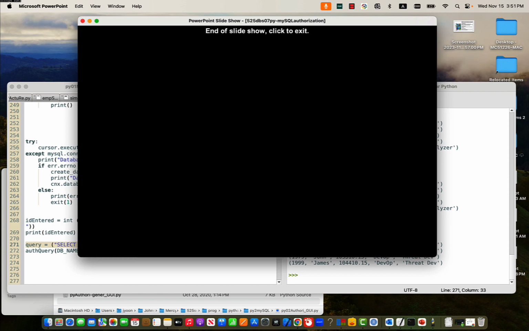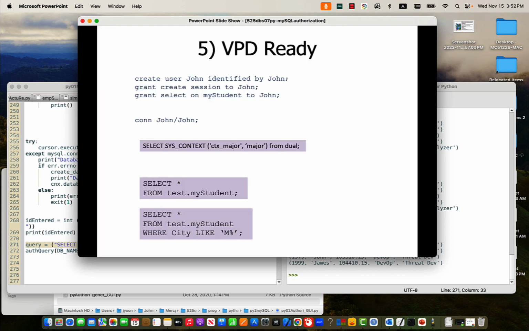Okay, I think that is basically how the virtual private database is being constructed and executed. And the virtual private database is an implementation which is a little advanced from something that we implemented in my demonstrations.